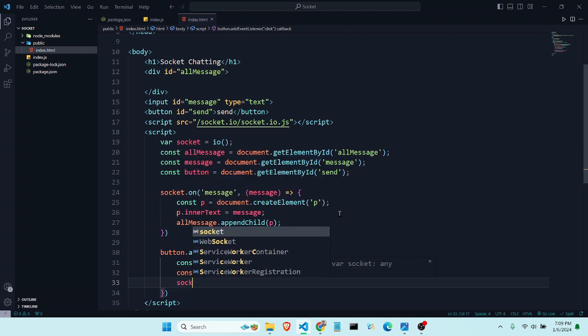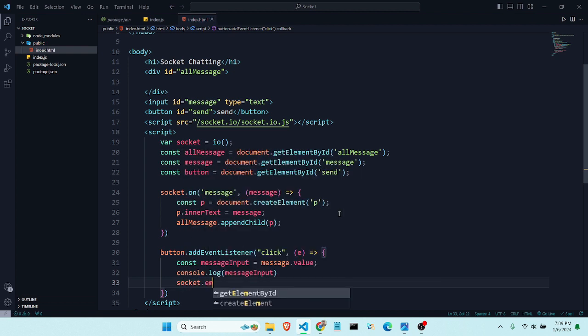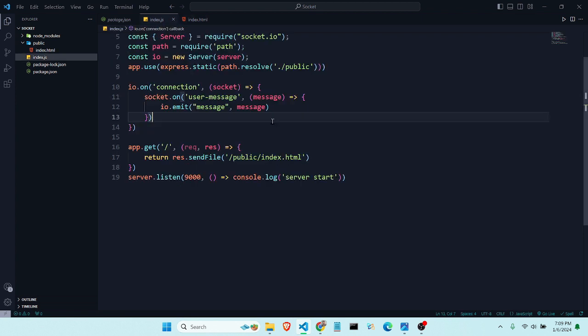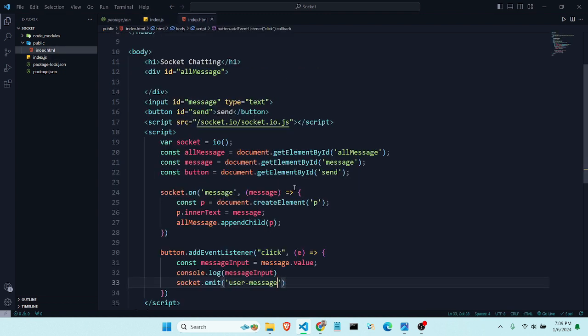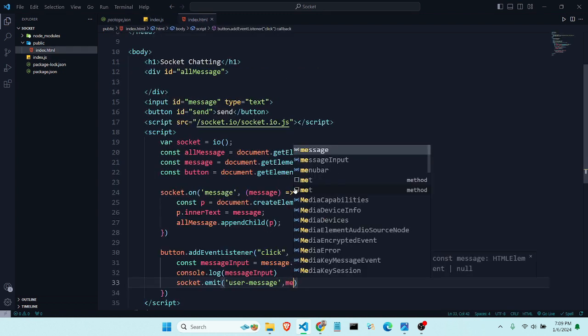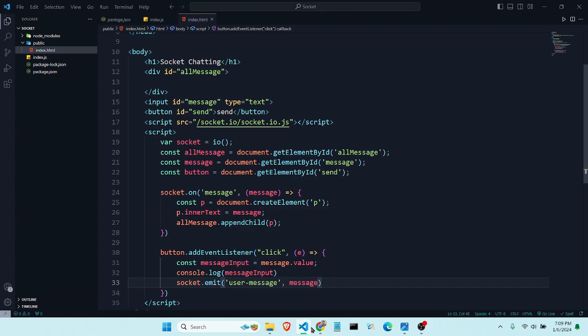We have emitted on the backend, and we also have to emit from the front end. We named it user message, so we also have to name it user message here, then pass the message.